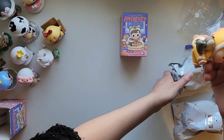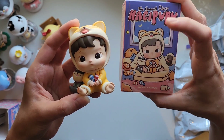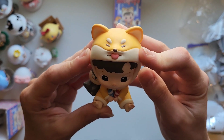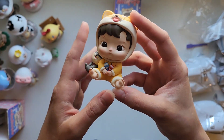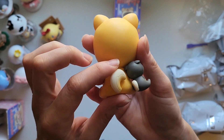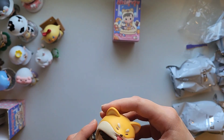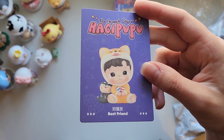One, two, three — oh, it's the Shiba! The one that's on the front of everything! How adorable — I kind of wish he came with that little pillow it doesn't include. He's in a full Shiba onesie with a little tail and a little tongue sticking out on the onesie. I think those are rattles in his hands, and there's a little Shiba figure right next to him with dark brown hair. This one is called Best Friend because it's a dog — very fitting.